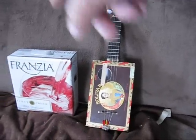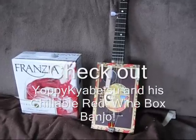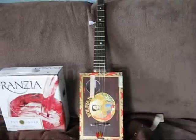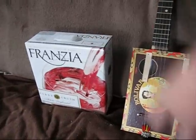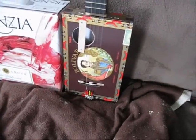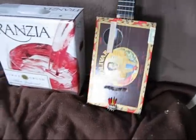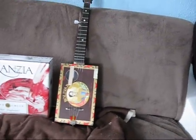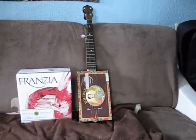There's a guy on YouTube who put a banjo neck in an old wine box and it sounded real cool, and the first time I saw that I thought I'd like to try that one of these days. So I think what I'm gonna do is just pop this neck right off of this cigar box and pop it right onto that wine box to see what it sounds like. They're about the same size, and I've got everything I need right here — my strings, my tailpiece, my bridge. All I have to do is stick that neck in there, get the alignment just right, and we ought to be able to play that thing before the day's over.